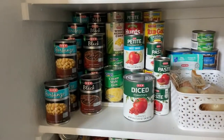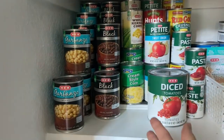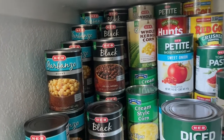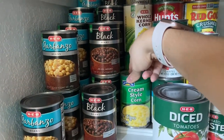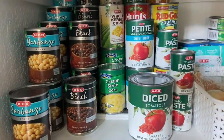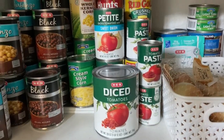And then as far as our essential canned goods, we've got garbanzo beans and black beans. The girls both absolutely love those. And then corn for various things. If I'm making like tortilla soup, I will use some of these cans here and there for that. I also have some cream style corn for whenever. Also, if I'm making like a cornbread thing or a corn casserole type thing, I can throw in some of the corn as well. And then all sorts of different tomato based things.